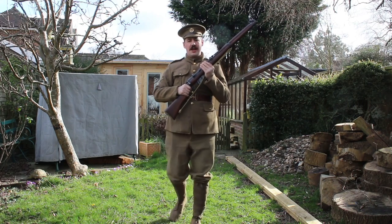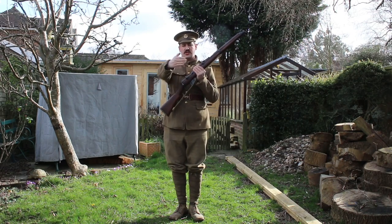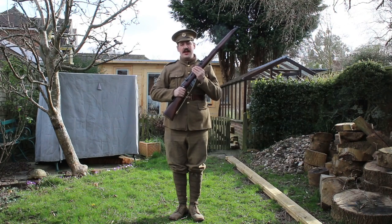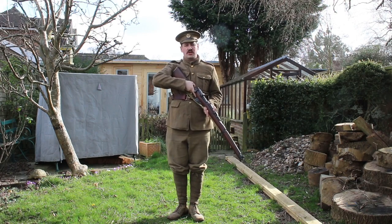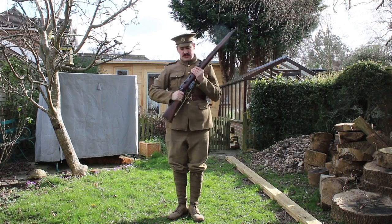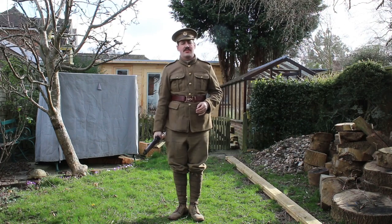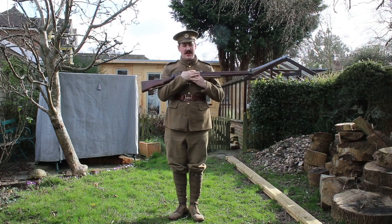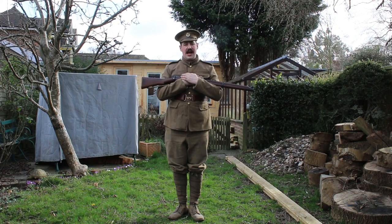Okay, we're going to be looking at keeping the rifle just in front of our heart. It keeps the most amount of metal between us and the Germans. Now the trick with all Great War reenacting is to not hold your rifle like this all the time. You'll see some guys trying to do that. Please don't. When you're advancing into combat, the vast majority of photos will show the soldiers advancing like this or with their rifles at the trail. So the high port is the perfect way. And the last thing you want to see people doing is clutching their rifles like this. That's a very, very modern technique, and we shouldn't be seeing that at all.